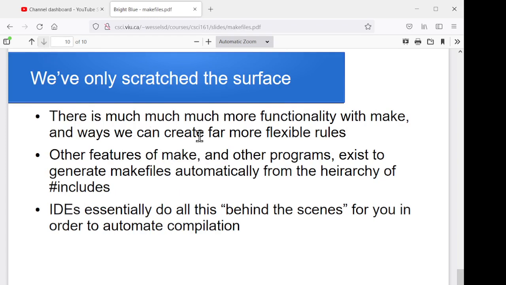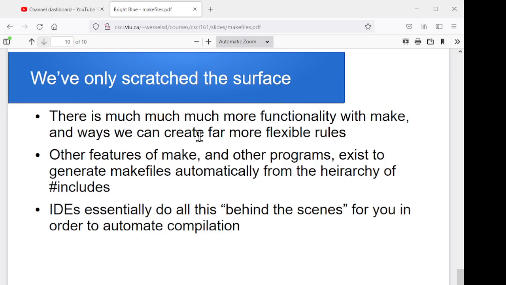Now, we've only barely scratched the surface of what Makefiles can do. I want you to be able to look at the contents of the Makefiles this semester. There might be times when you're going through and adding some of your own .h or .cpp files to the labs or the project, particularly the project this term, where you're going to want to know how to create your own rules, your own targets. So now we've got the ability to do that, but there's so much more that you can do with make.